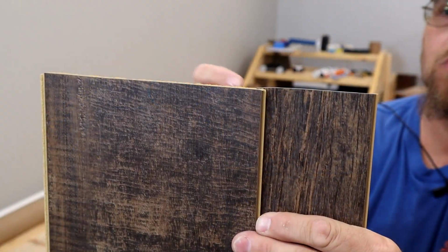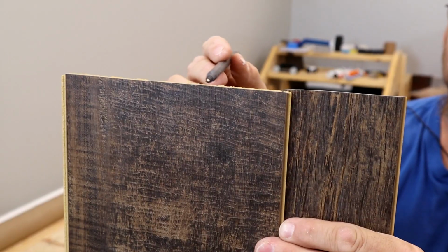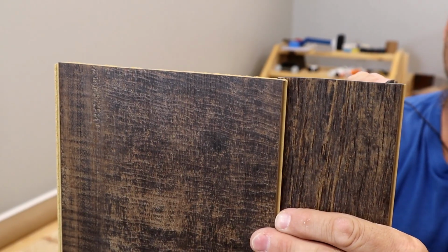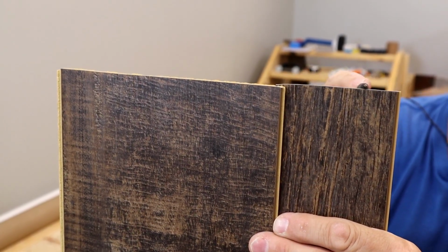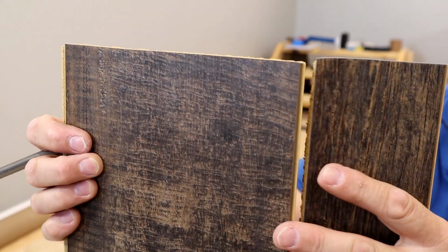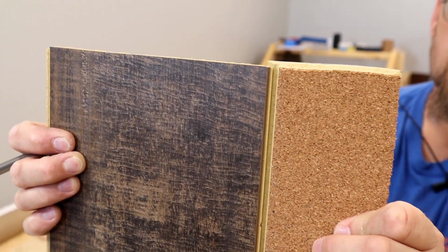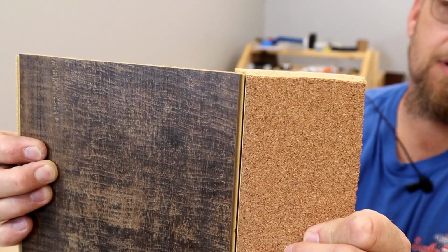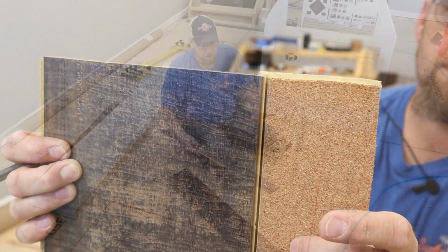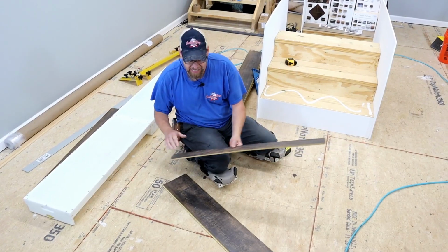So this is what I was wanting to point out right here. You can probably see some excess backing sticking up in front of the face layer. Rather, right here, you only see the face of the product, okay? That's exactly what we want. I'll flip this around. You can see where I trimmed that off. That way there's nothing sticking up above the wear layer. Okay, we got all of our edges trimmed down here. Nice clean edges to work with.